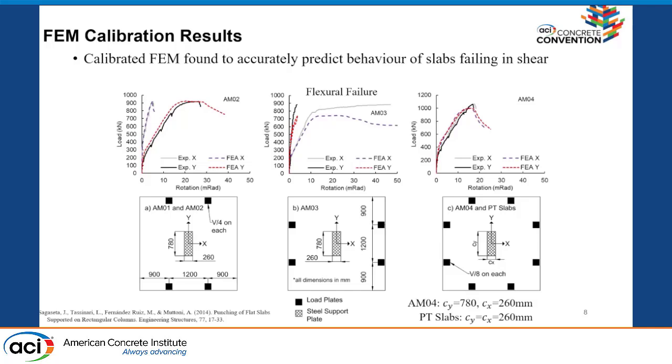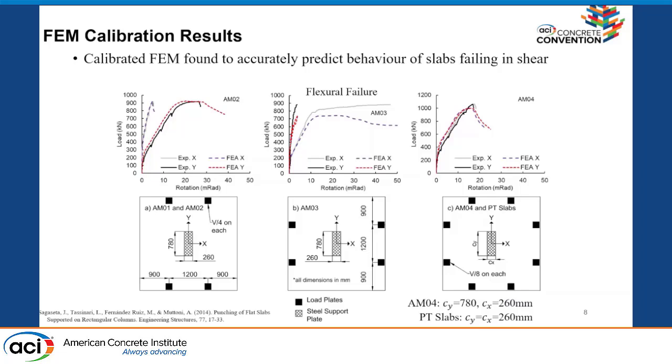So the next picture shows actually the response on these columns. On the bottom are the plan views of the experiments that we used, and then the response is load versus deflection, finite element versus experimental data. We didn't just calibrate and check load deflection curves. We checked crack patterns and everything. So we had a good view and good feeling that our model was working well.